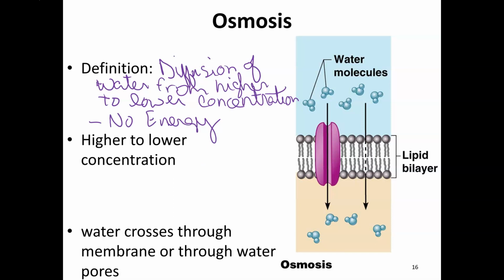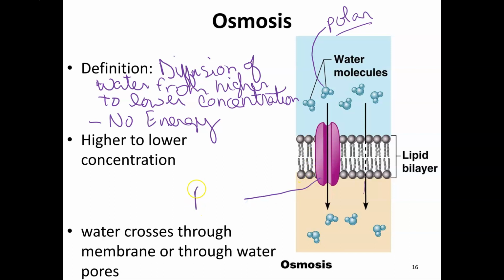So water can pass through directly across the plasma membrane. Water molecules are polar, but these are special. There's always something that breaks the rules, and water is what breaks the rules in diffusion. Water is the only polar molecule that can actually pass through the plasma membrane. It can move across directly, but it typically uses special channel pores.